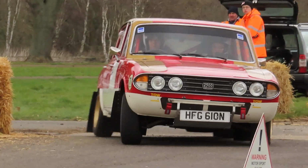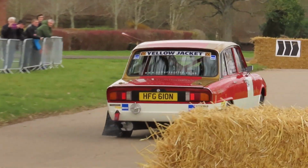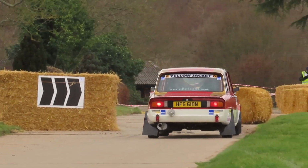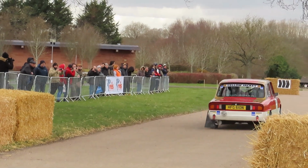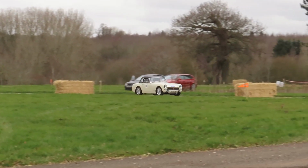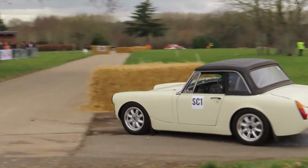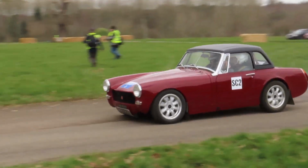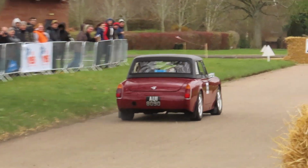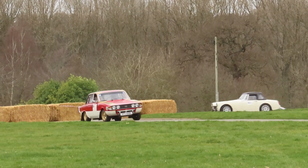Big Triumph that's coming round at the moment, Lee Sellers, there's a 2.5 PI that he bought to restore as a road car, but partway through the restoration he thought he could turn this into a rally car due to the turbocharger. And it gives 180 brake, which is a move up from things like micros and ergos to some technology, adjustable suspension, turbocharger. We got Ron going back out in the repair back, which will be good fun.